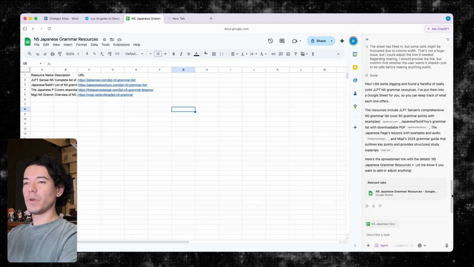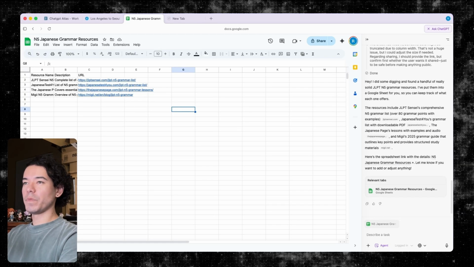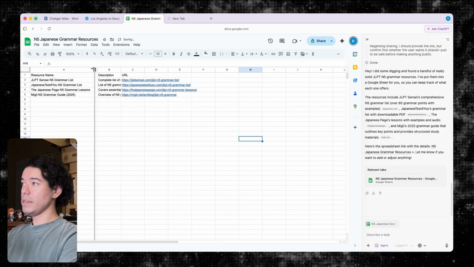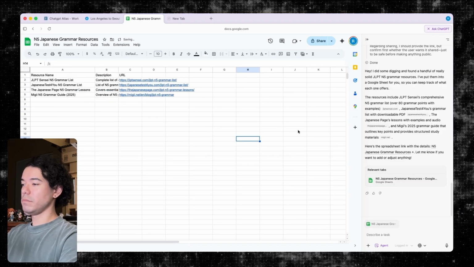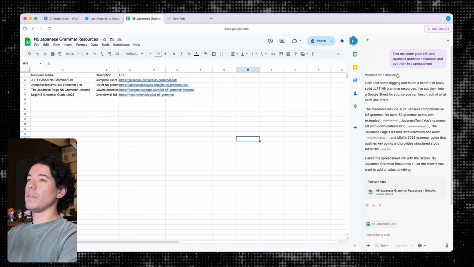It probably just used whatever API they have for doing web search, and they use that. Okay, not a problem. That's why it was so quick. It was just 1 minute. But it did handle putting the information into Google Sheets, which is nice. No errors. I was logged in. It just took over and did the thing. And it did it in about a minute, which is a lot better than I would have expected.